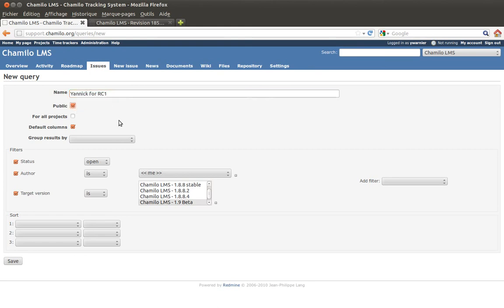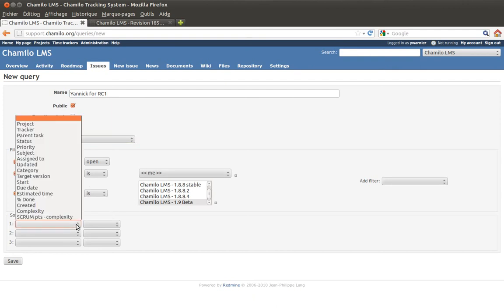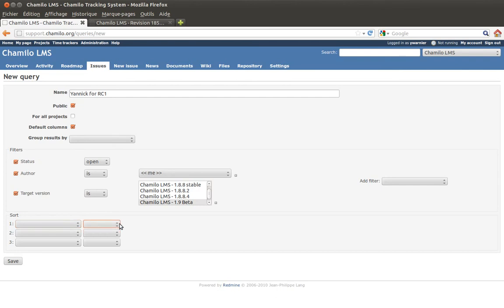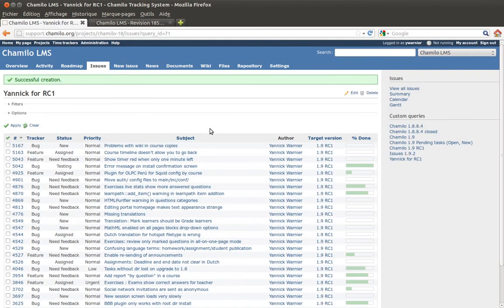It is specific in the sense that every user getting to the Chamilo installation should be able to reuse that search query. For projects now we're not going to do so much, and then we can define the default columns that should appear in the result, in the listing. And you have a lot of other options here, or the same options that we've seen before, but you can still alter a little bit, and then you can sort by column and by type of sorting. So I'm just going to save it. There we go.